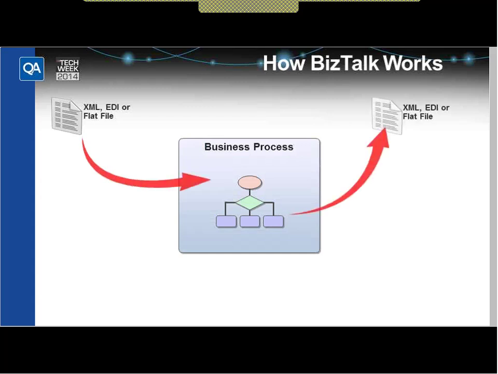and as a result of doing that, probably emit more messages. So to be a bit more concrete about this, I might want to receive a purchase order, and as a result of that, emit things like invoices or delivery notes, acknowledgements, those kinds of messages. And again, those outgoing messages are probably going to need to be in a variety of formats. If I'm sending a customer an invoice over email, they're probably not going to want an XML file. So I'm probably going to need to support turning it into some kind of flat format, maybe translating it into HTML or something like that.